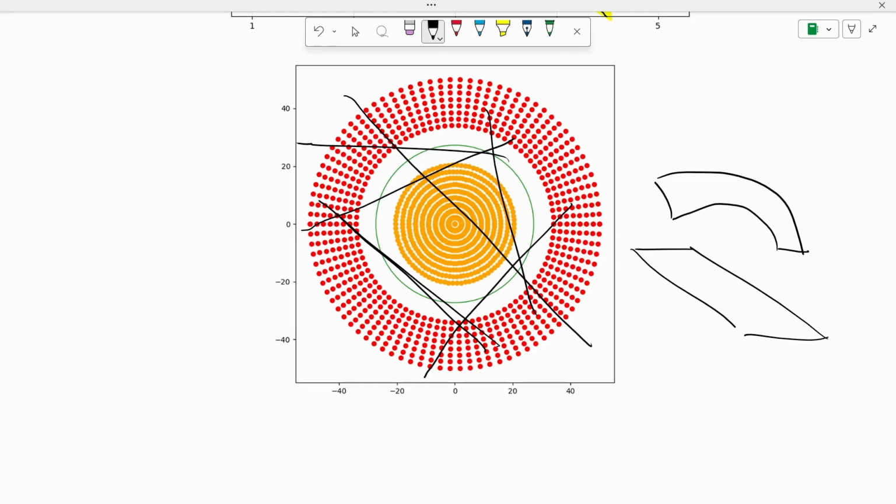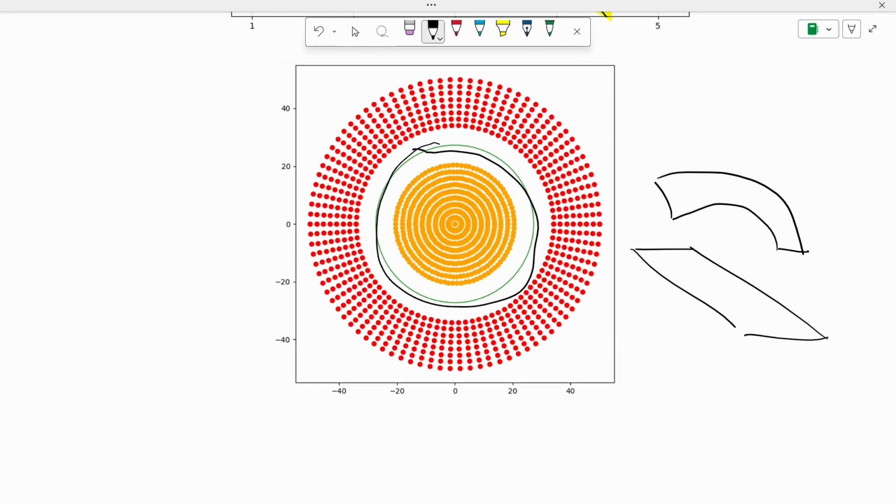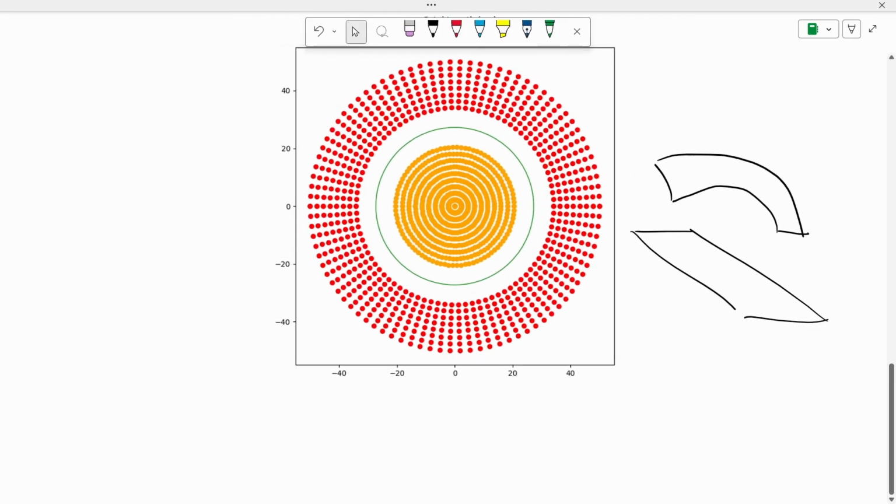So we'll need something like a circular decision boundary, which you can see right here in the green line. We would need a circular decision boundary. So how would we take care of that? How does SVM find this? Are we stuck here because SVM only does straight hyperplanes? No, that's not the case.